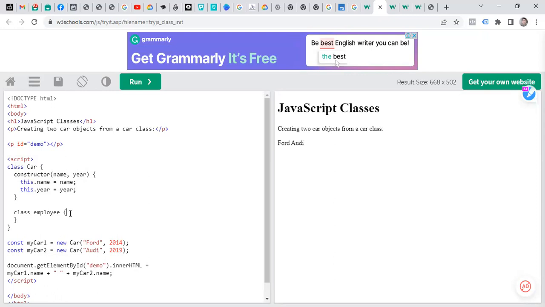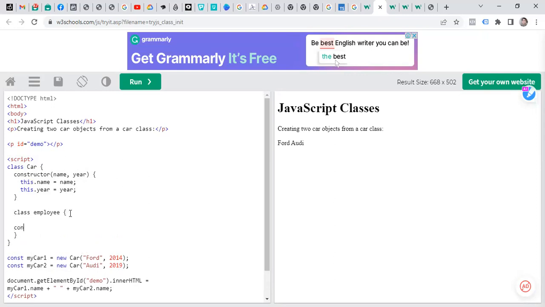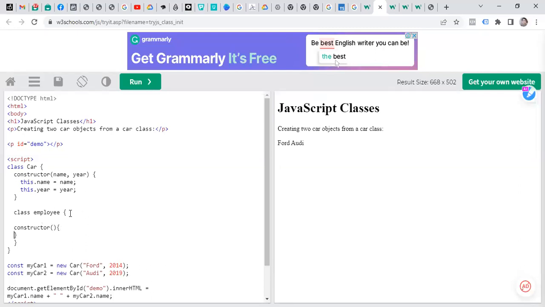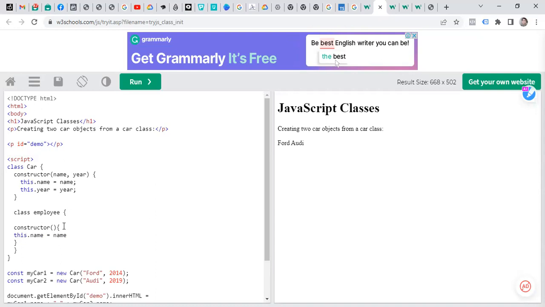And you can use it as a constructor, as a, let's say, location, correct?